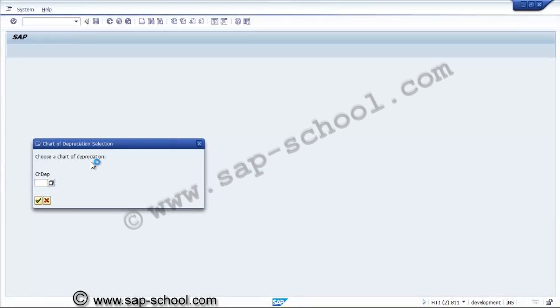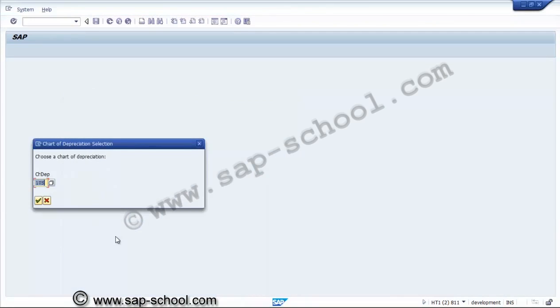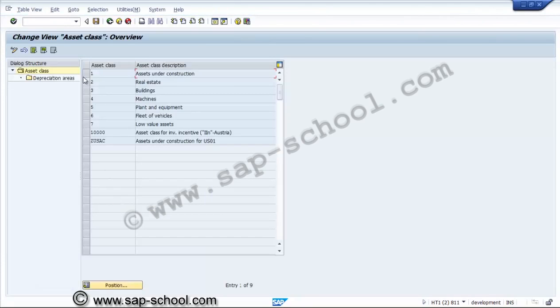So the chart of depreciation for USA is 1 US. Here we'll see the depreciation areas.